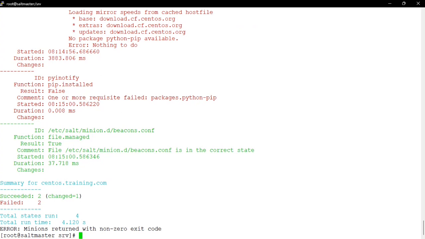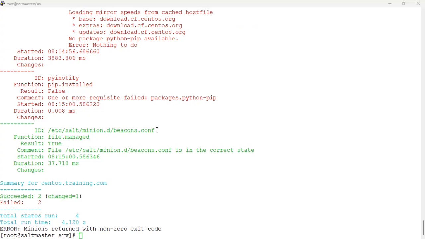I'll just show you an example for a beacon for memory usage. So you can just use it. This is a sample for memory utilization.